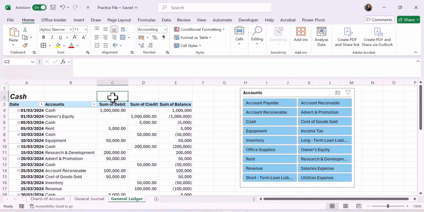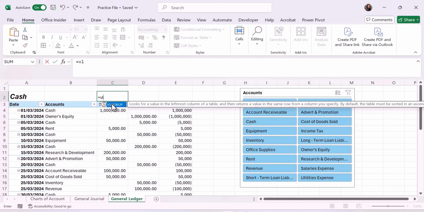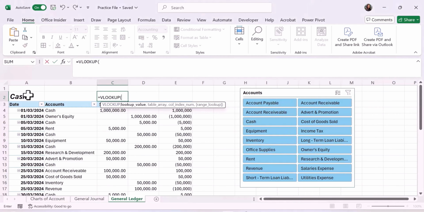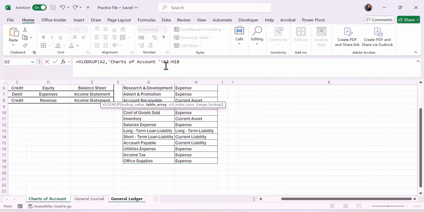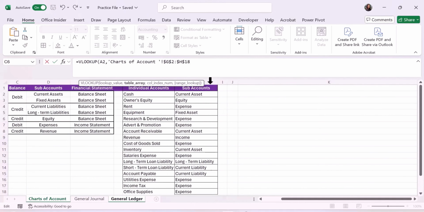The sub-account type can also be linked in cell C2. So the sub-account type, e.g. current assets, revenue, expense, provides additional context for the selected account. So move to cell C2 in the general ledger sheet and use this VLOOKUP formula to fetch the sub-account type. I'm going to have this locked down. We want to return the result from the second column of the range.